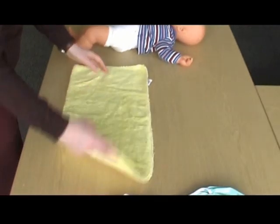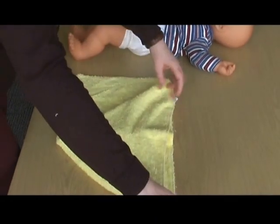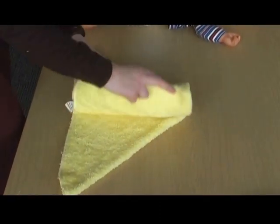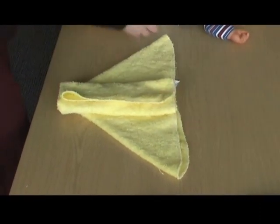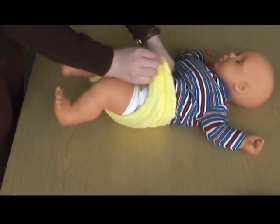For the third nappy fold, first fold the nappy in half and then in half again. Grab the corner and pull outwards till you make a triangle shape. Turn the whole nappy over and then fold the central panel to make a pad. Lay the baby on top, bring the pad up between the legs and the side corners to the centre.